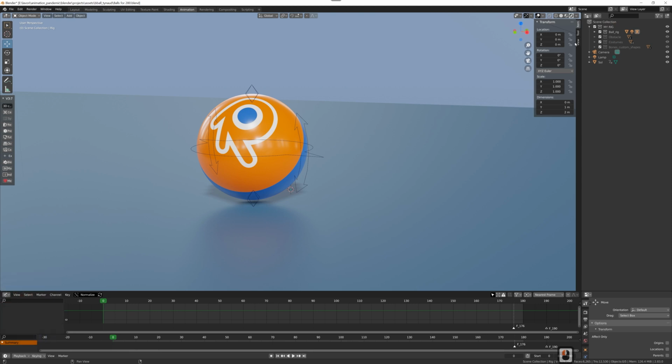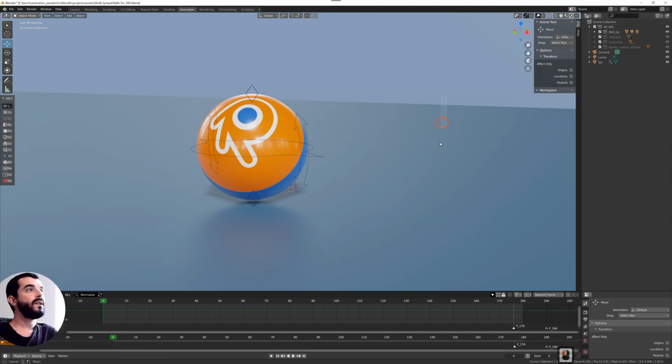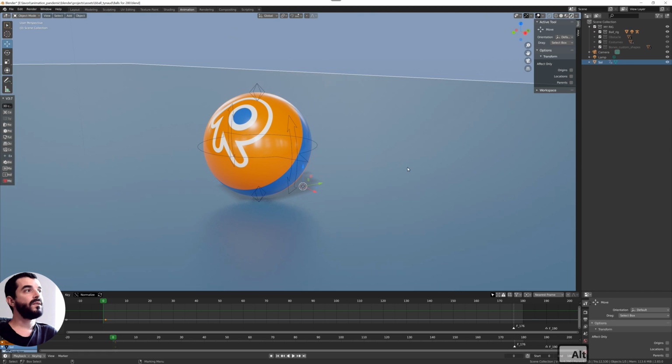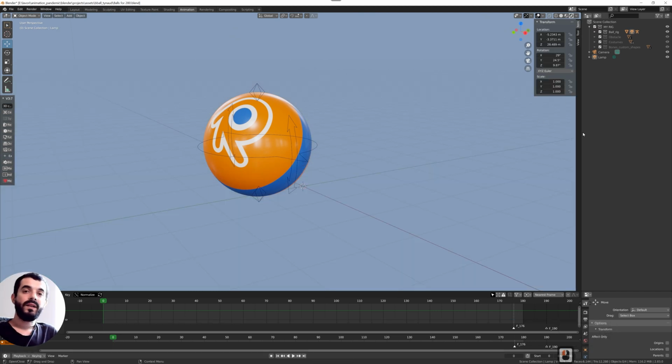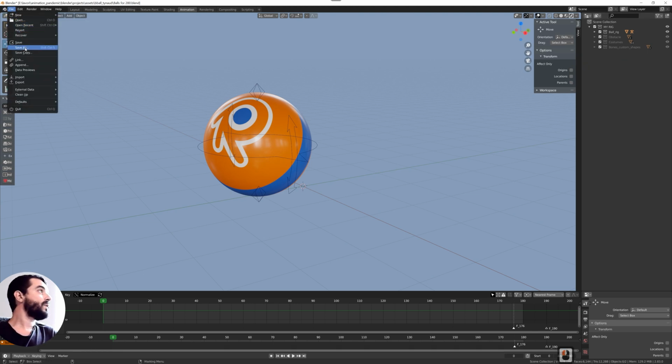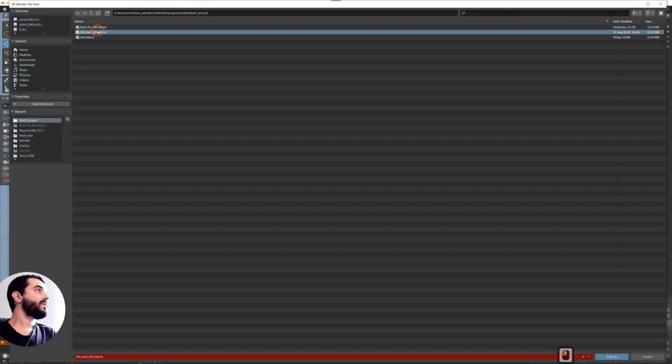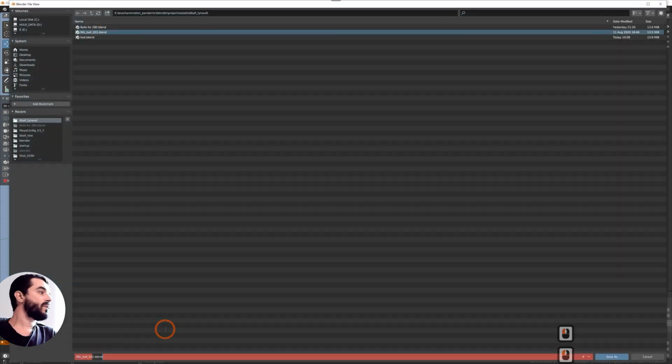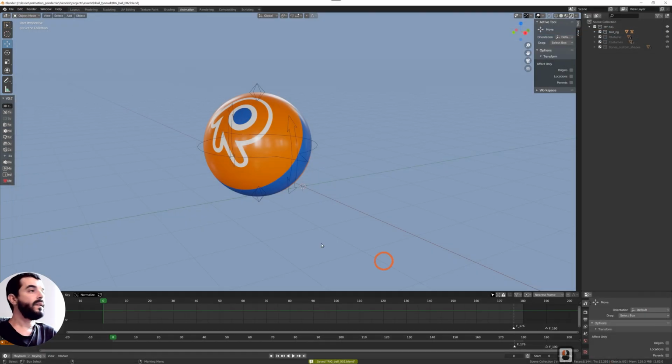You see that now our rig is included in the main collection. You see there's a floor in there which I don't really need, so I can delete it. I also don't need the camera and the light, but if I select them in the outliner and hit delete, they won't go away. So I have to right click and go on delete from the menu. I don't know why that is. There you go. Now the rig is ready, and I'm going to go file again, save as, and I'm going to save this thing as rig underscore ball underscore version 2 because I already have a version 1, and now I can hit save as.